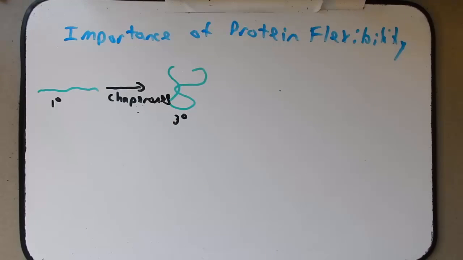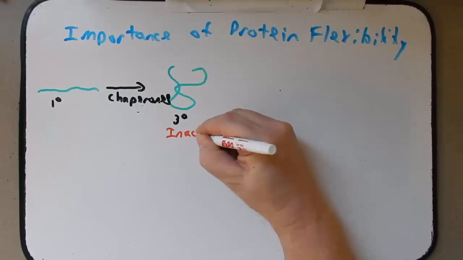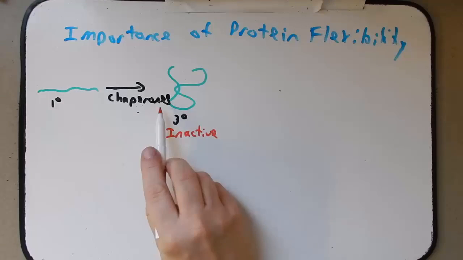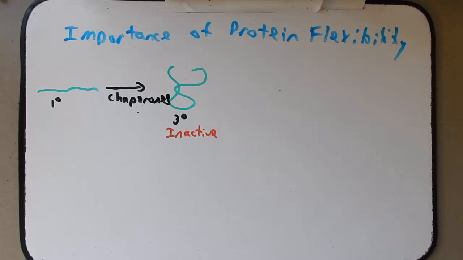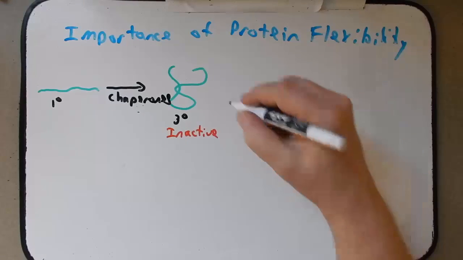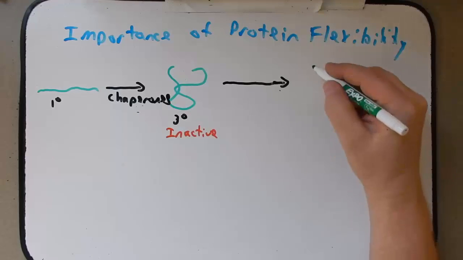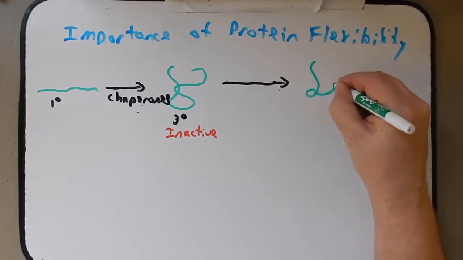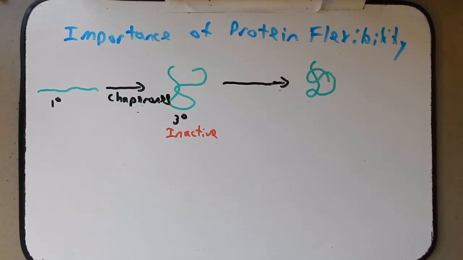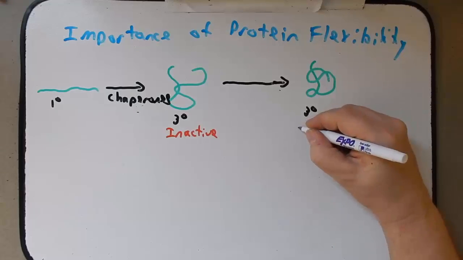However, this tertiary structure, at least initially, is often inactive. Very elaborate mechanisms are in place to make sure it forms in this way, but often it is inactive, as I just said. But it has the flexibility to become active, to fold in a slightly different way that makes it active. Still a tertiary structure, but now it's active.